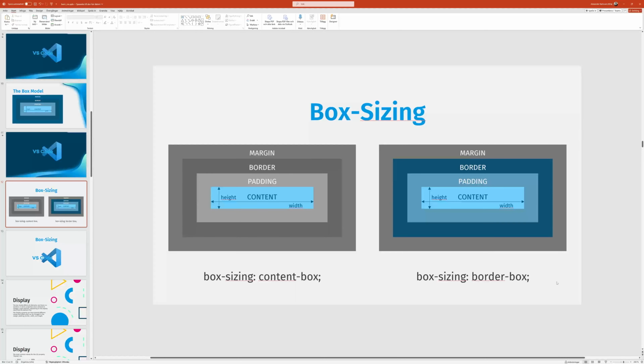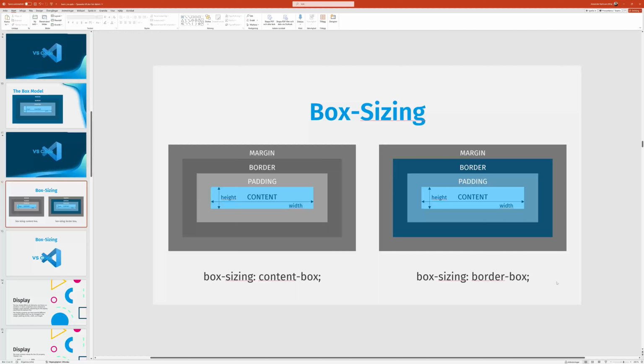So you have the content to the left, and you have it to the right. On the left, we're looking at content box. It says, when I'm typing in height and width, what I'm actually typing in the height and the width for, this is important, is the content. And then, if I also add a padding, that padding gets added on top of that height and width.